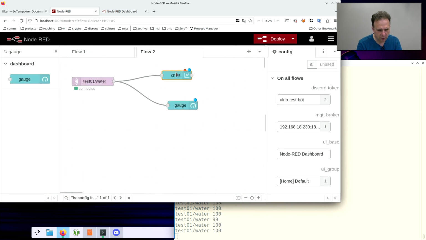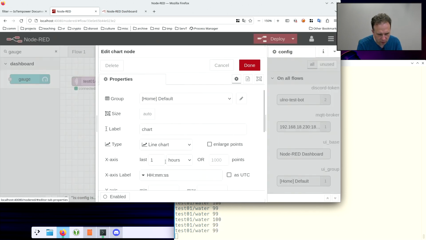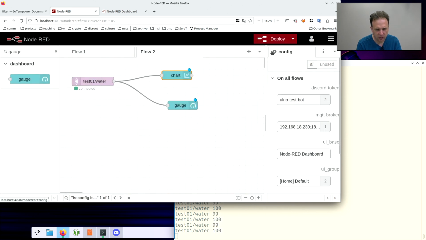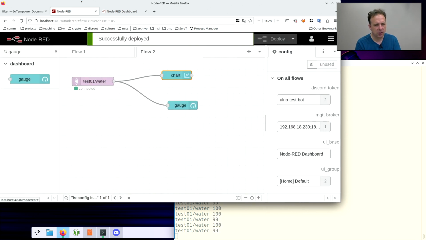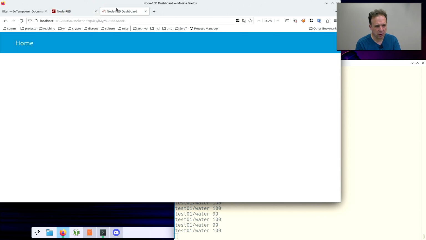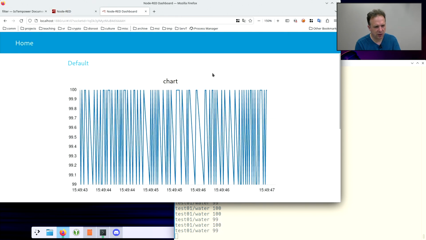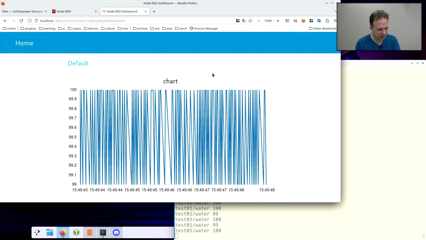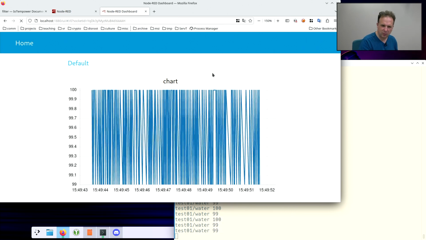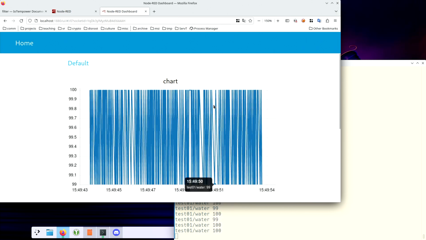And we're getting a lot of values, so we should make sure we just see something like the last 2 minutes, or a maximum of like 400 points to display in the graph. So let's see what this means. Look on the dashboard here, and you see it's still a lot of stuff going on here, but we can do the water test once more.